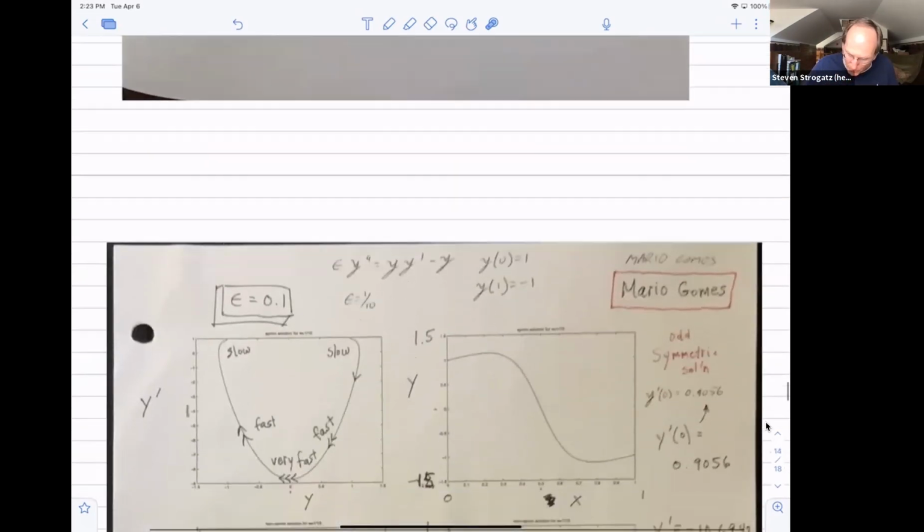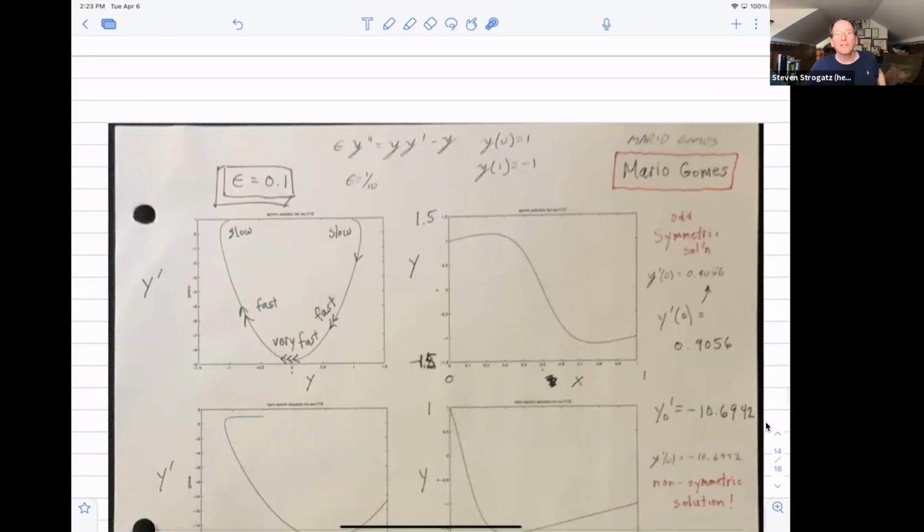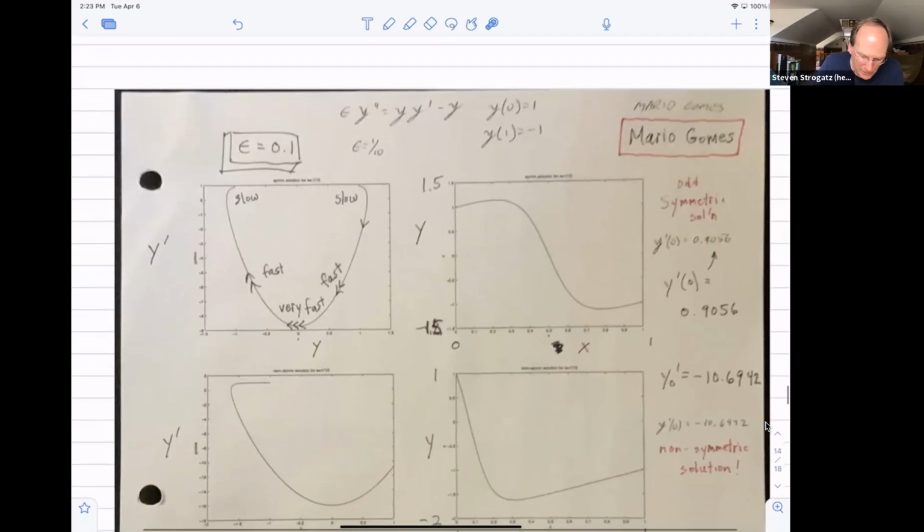So this is what some students of mine discovered when we were doing this. I thought, based on phase plane analysis, why couldn't I just kind of, in addition to going slow here, whipping around, and then going slow here, that gives us this type of behavior. Why couldn't we have something that started out fast and then spends all of its slow time on this side?